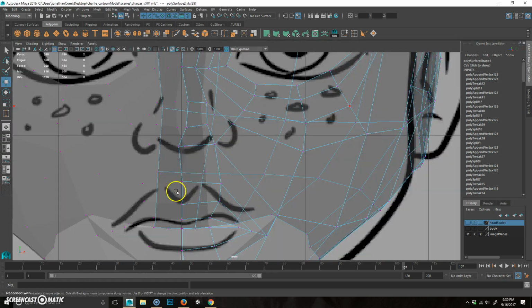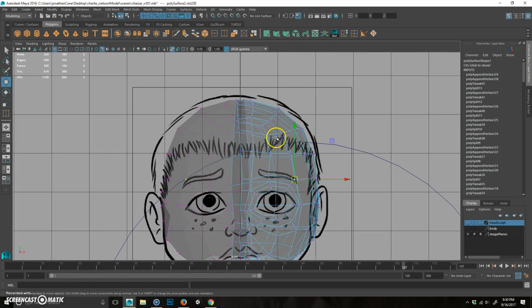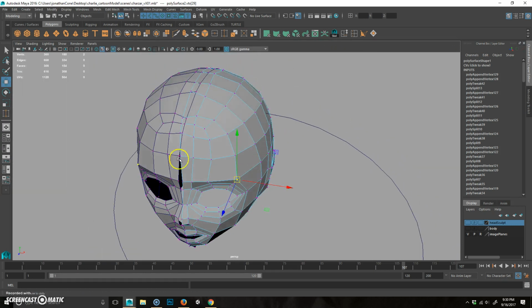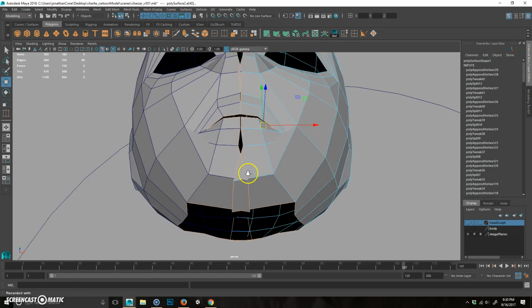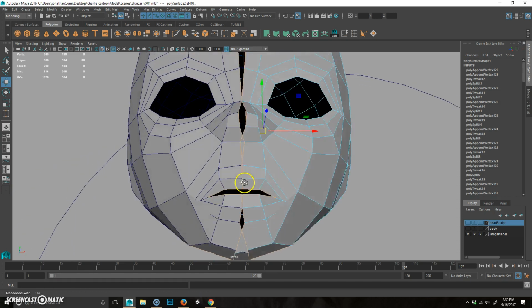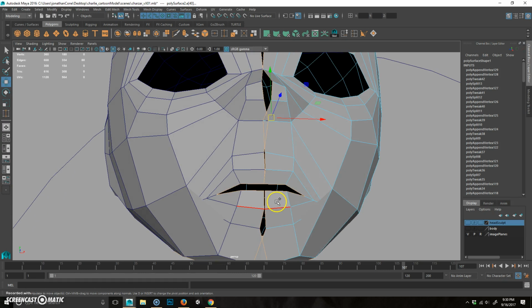So I'm going to switch to a front view, and what I'm going to do is, that doesn't work very well at all. Okay, we're going to do this. I'm going to go to Edge. I'm going to double click the edge in the center, and it's going to mostly work except for the mouth. So I'm going to hold just Control, and that's going to unselect those. So I click and drag. You can see it turns to a minus. When I hold Shift, it's a plus.